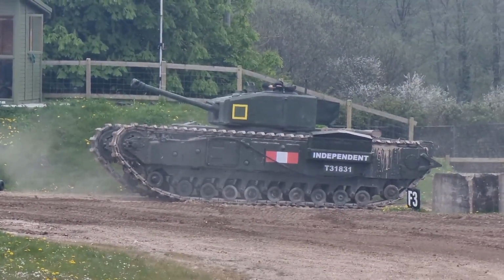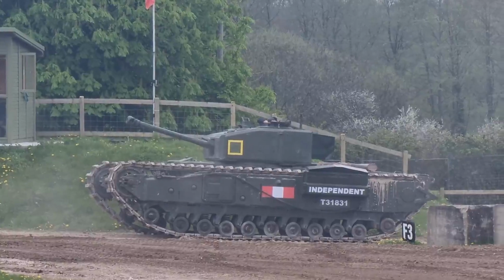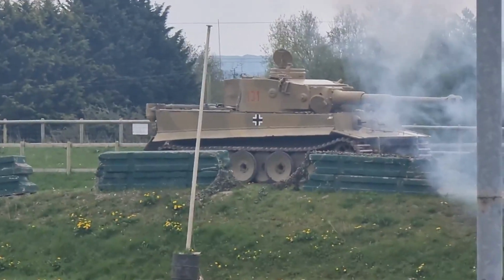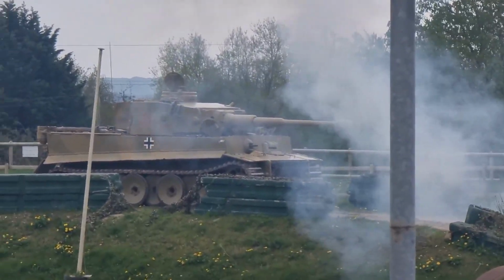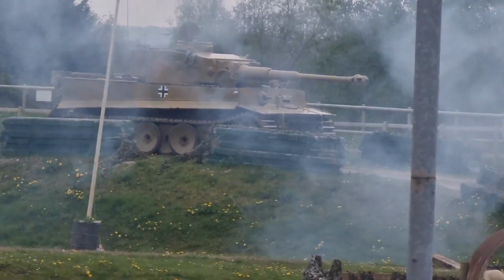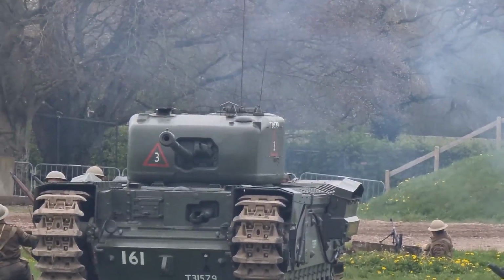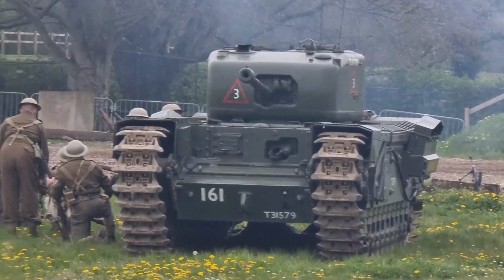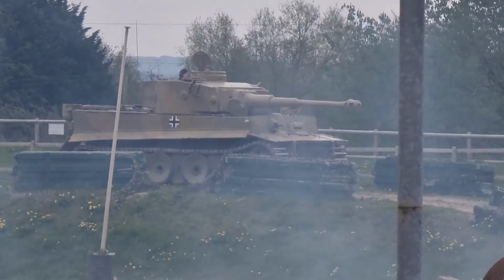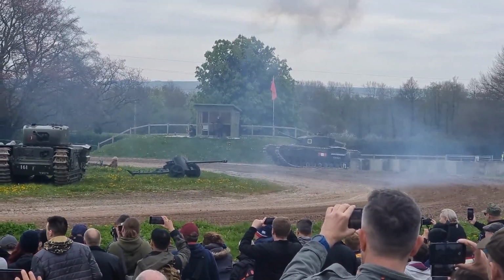A Churchill tank. Now, the Churchill is heavily armoured. The gun on there. Fire. Nice hit, sir. He's gone around into the Tiger. It is a 6-pounder, or would have been a 6-pounder, that shouldn't penetrate the armour of the Tiger. And yes, the Tiger's sitting there, he's obviously done some damage. So we have a round on the Churchill as well there.